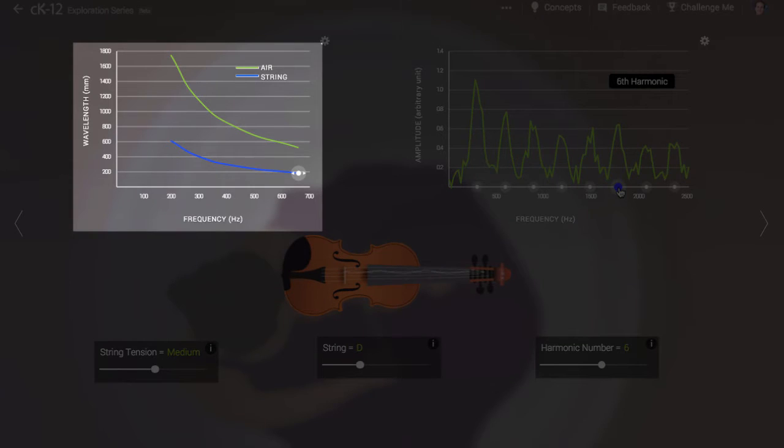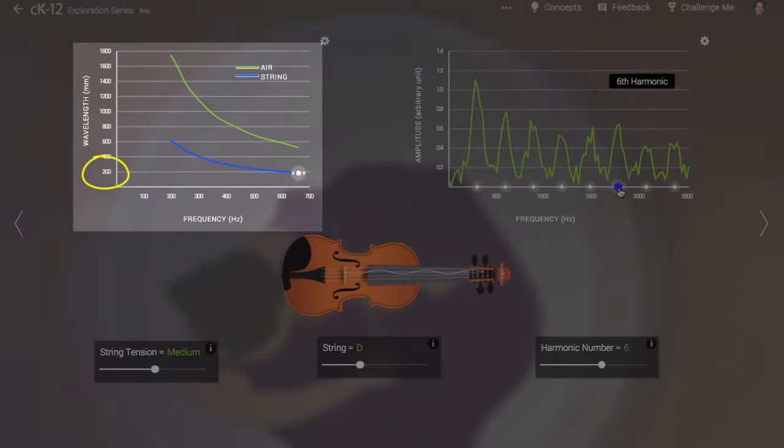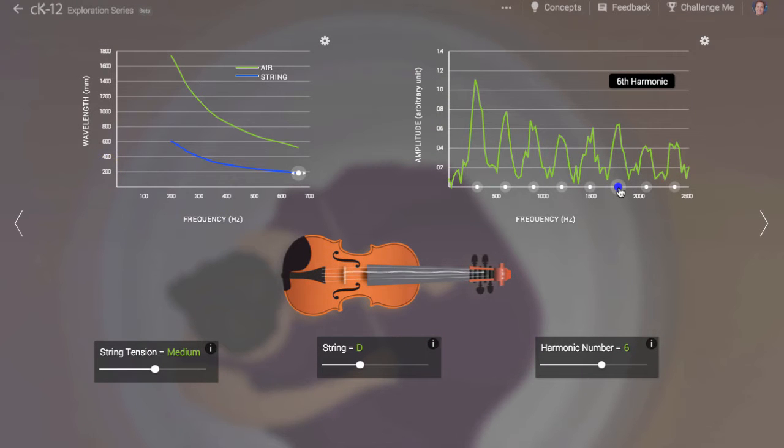Let's look at the graph of wavelength versus frequency. The two quantities are related. Let's see how. The curve looks somewhat complicated, not an easy, linear relationship. Higher frequencies correspond to shorter wavelengths, but look carefully at the relationship. At 200 Hz, the wavelength is 600 millimeters. At 400 Hz, the wavelength is 300 millimeters. Do you see that the product of the two, 12,000 millimeter Hz, is the same?